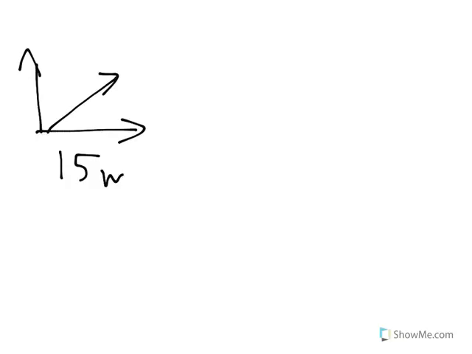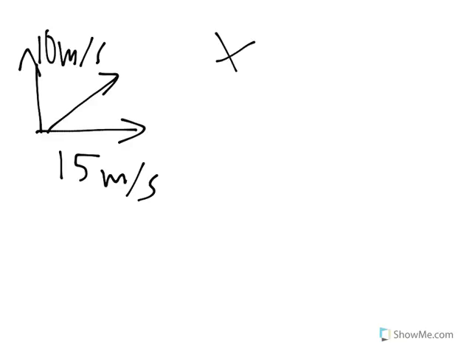Imagine that a baseball is thrown, and we'll give it certain x and y component velocities. In the x direction it's going 15 meters per second, and in the y direction it's going 10 meters per second. And we'll go through and calculate how far does it fly and how long does it take to get there. So the first step is almost always write out all of the variables.